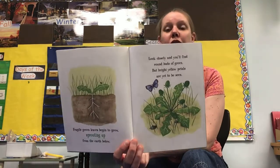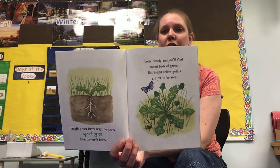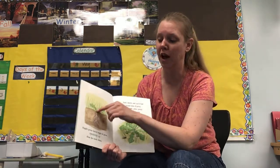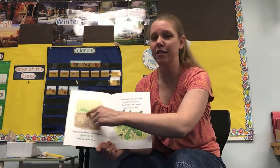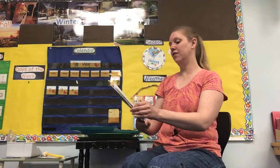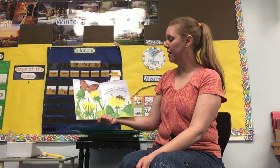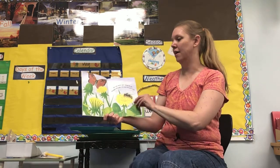So, up with those two seed leaves, or the first two leaves of a plant, there is also a tiny, tiny stem, or a shoot. So we have a root that comes first, a shoot or a stem, and then the two first leaves that appear. The buds slowly open, facing the sky. Sunlight and water will help them grow high.